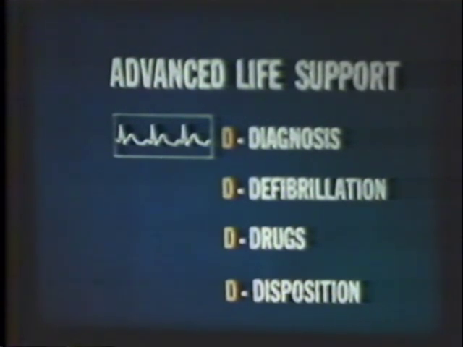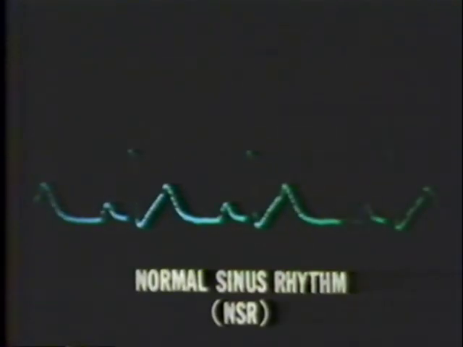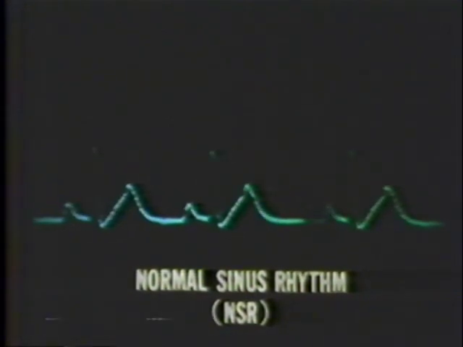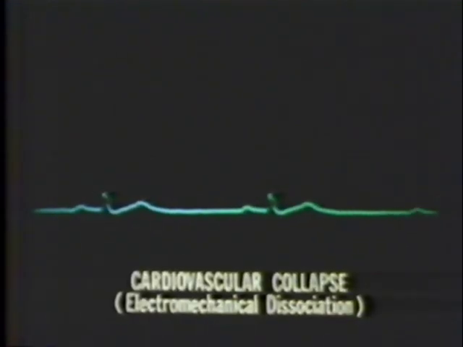Diagnosis of the exact status of the heart is made as quickly as possible from oscilloscopic or electrocardiographic tracings. The normal heartbeat produces a rhythmic electrocardiogram. This is altered during the following lethal rhythms that indicate cardiac arrest. During cardiovascular collapse, even though the electrocardiogram has a rhythmic pattern, the pulse and blood pressure are imperceptible. This also occurs in electromechanical dissociation.